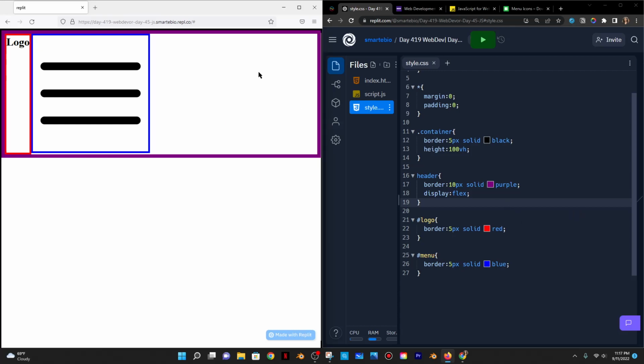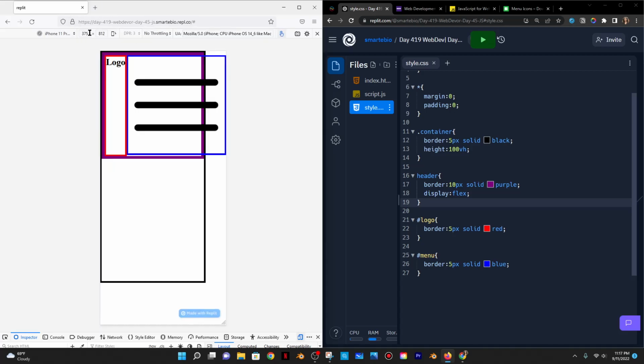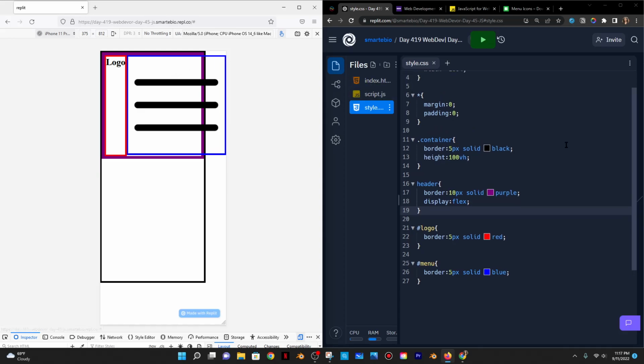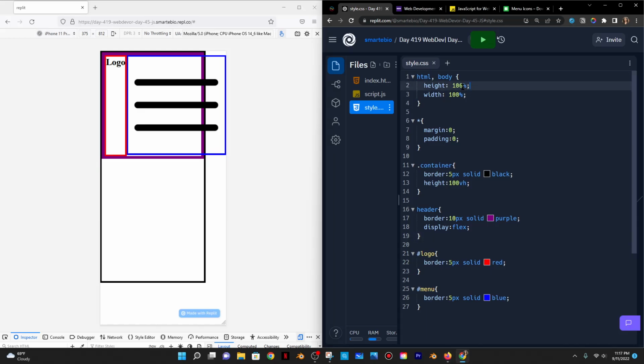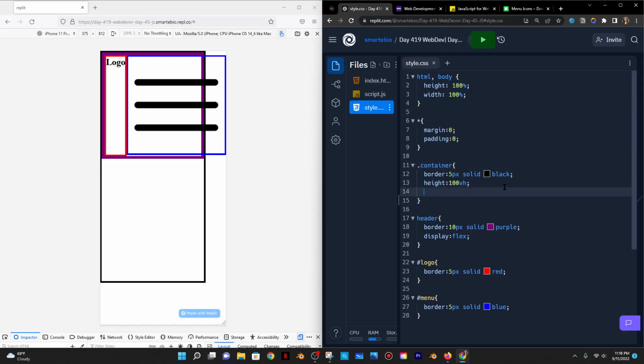And then I guess the other thing I would want to do is Control Shift I and go here. I'm in Firefox, so I go here to the little mobile view, and I want this to be iPhone 11 Pro because I'm making sure that this is mobile responsive first, and then I work my way up to normal web responsive. So to make it a little bit more responsive, where's the container? The container, I can give it a height, or let's start with a width of 100%, save that and see what that gives me.